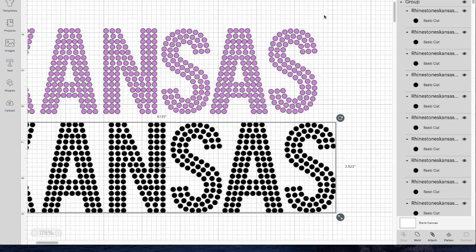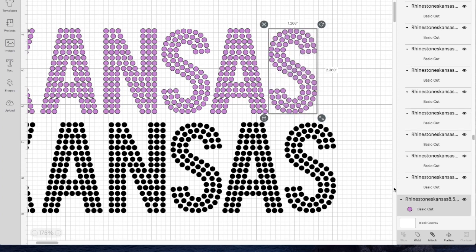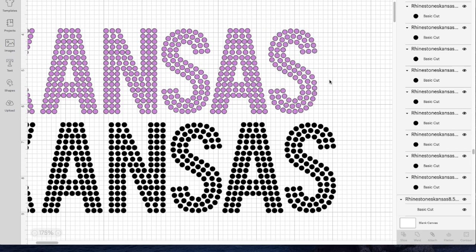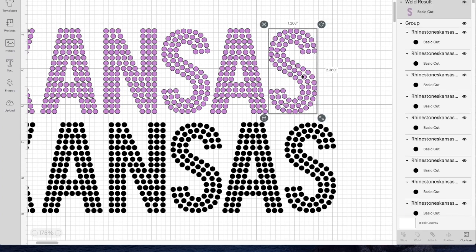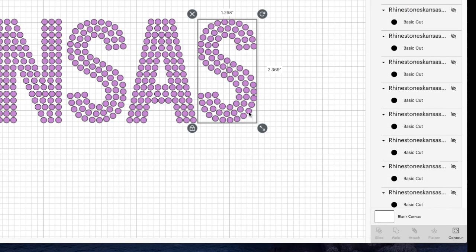So let's say that my design came in and it was welded. Let me go ahead and group all those together and then hit weld. Okay, so now I can no longer ungroup this letter. I think I'll hide the bottom ones also. Okay, so now I can't check a single circle because it came in welded. We're going to pretend like this came in welded. Here's how you would have to deal with that.